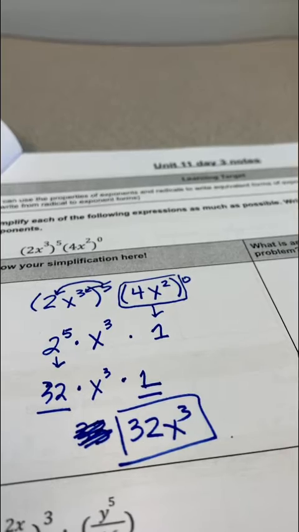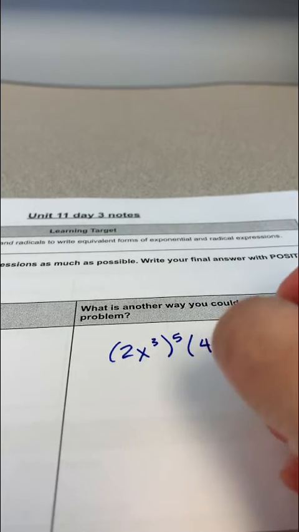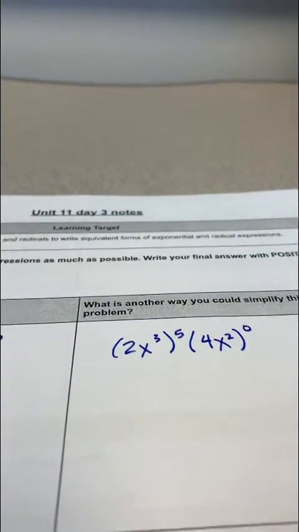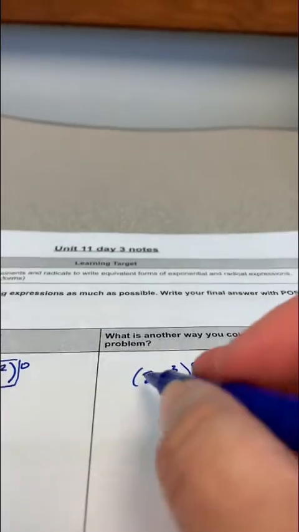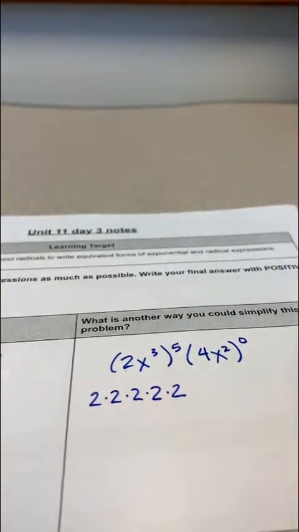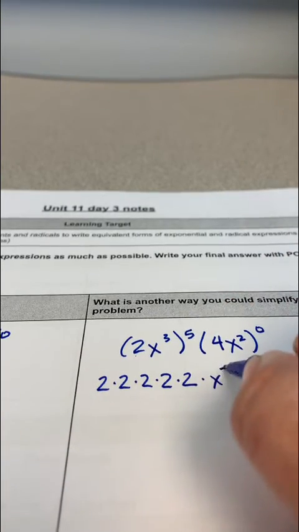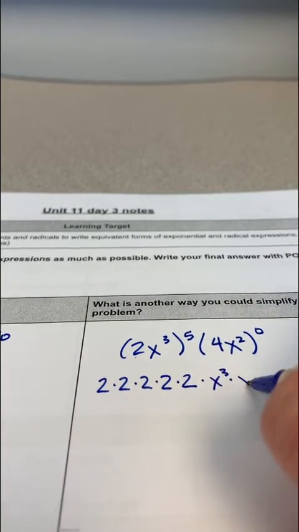Now, they're wondering a different way I can do this. So if I'm going to start over and say I'm going to end up with the same thing. So just, again, multiple ways to the same destination. So if I'm doing this 2 to the 5th power, it's going to be 2. I'm going to write down 2 5 times, because that's what a 5th power means. And then I have x to the 3rd. I'm going to write down.